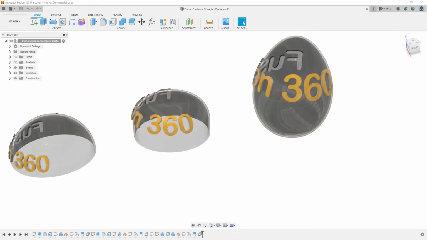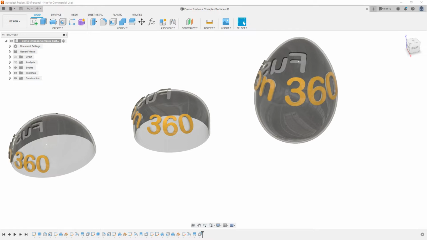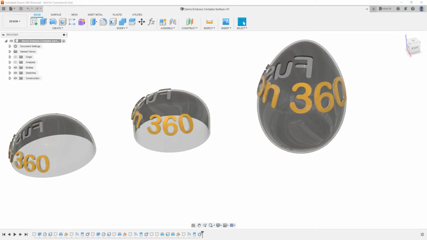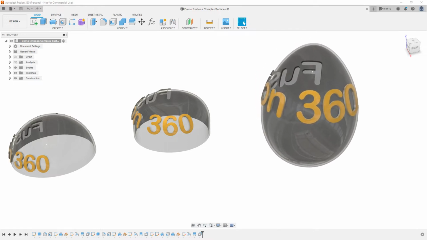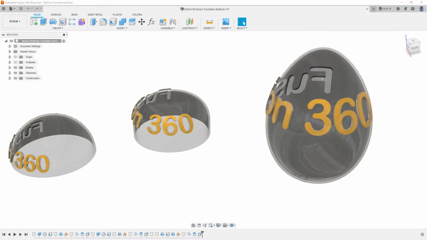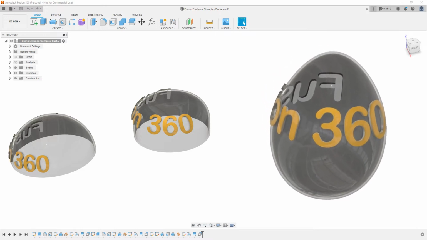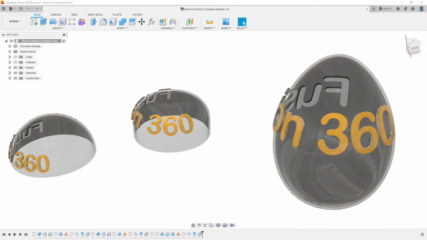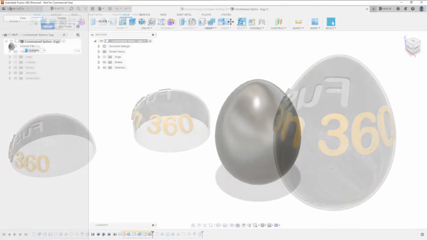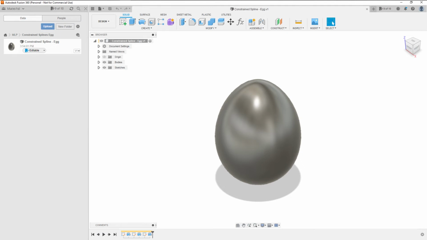In my previous video, I mentioned an egg with embossed text. Now I got a question from a subscriber, how to draw that egg, and how to do it with constrained geometry. Drawing an egg is actually pretty simple, using splines. This video is just some kind of quick tip, how to do it with the two different spline types Fusion 360 provides, and how to fix or constrain it.